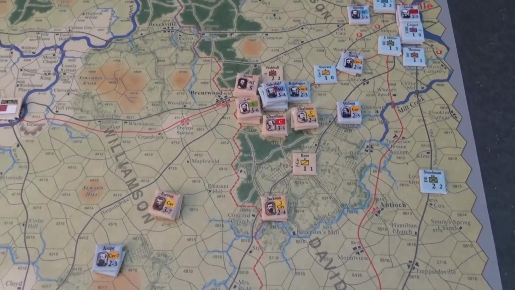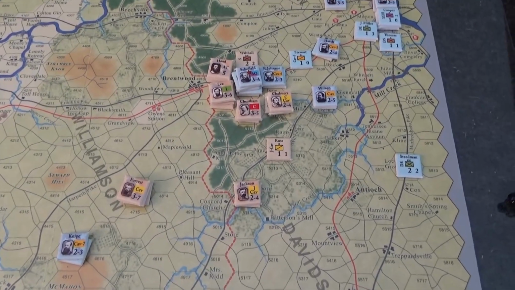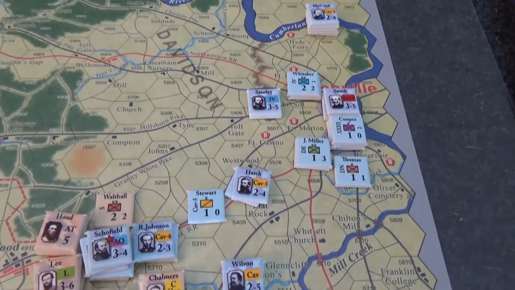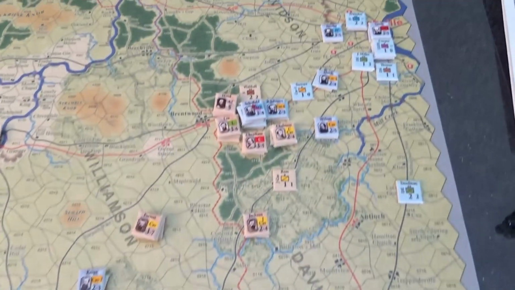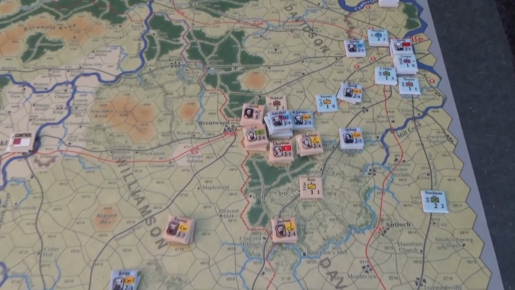So turn 14, December 6th, went really quickly because the Union got one activation. Stanley's 4 Corps moved up into the Nashville defenses. But then the very next die roll, they tied. So because it's winter, that's the end of the turn. I'll go ahead and get ready on the next turn, and we'll keep this moving.